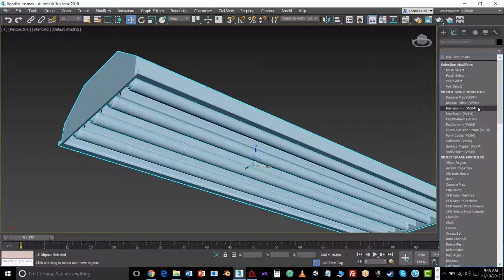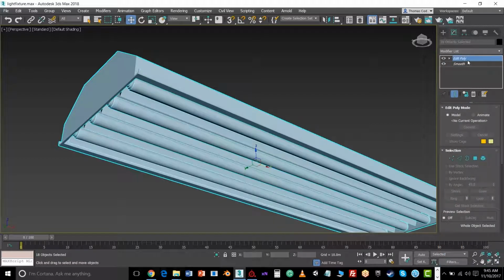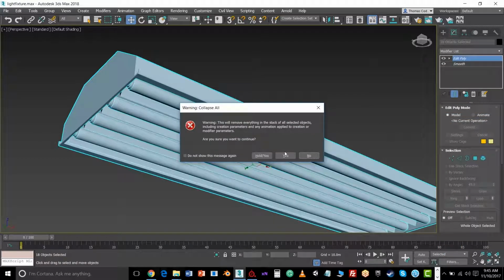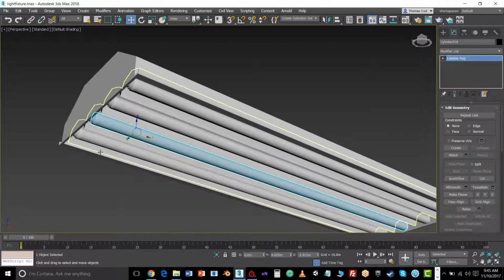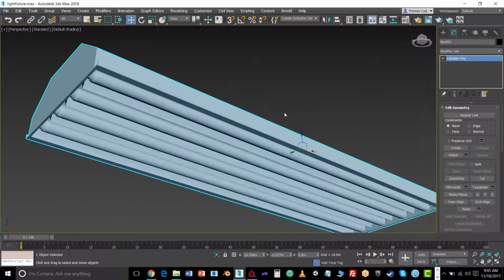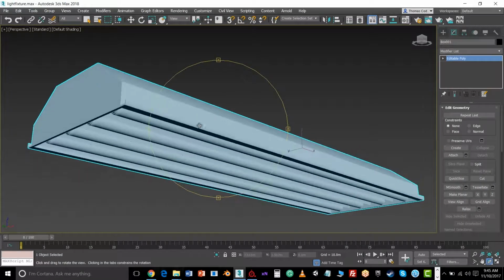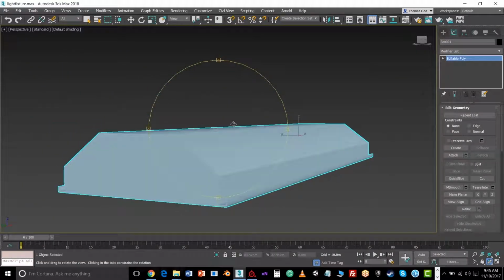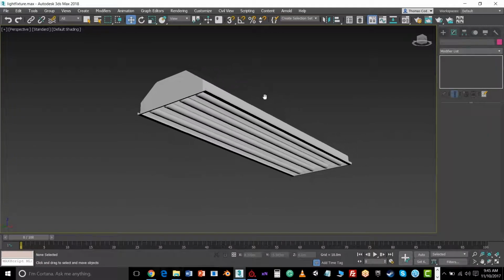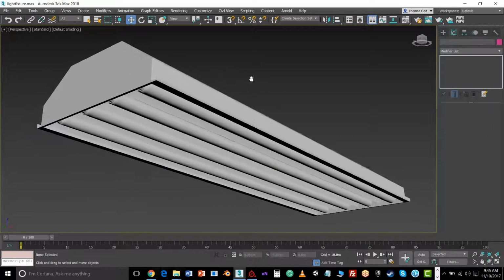And then you can go in here and put an editable poly on top of that and just collapse all. So you see there, I just highlighted everything, put a smooth modifier and an editable poly on it, and that'll keep everything still separate, and also apply both those modifiers. So quick little tip, so you don't have to do it individually or attach everything, then detach everything if that's what you're doing at some point. So we're good here.